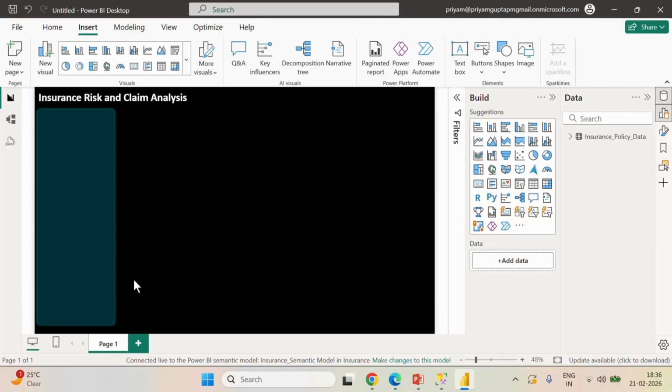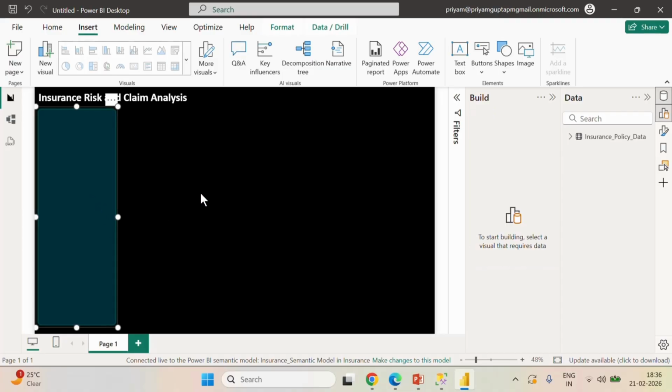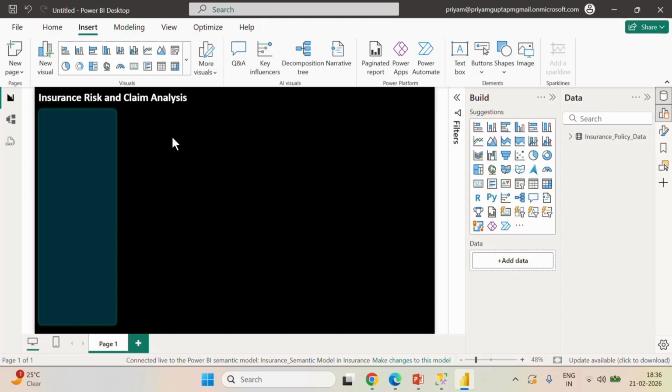Now you can see this one is looking perfect. This will be our placeholder. We will create many placeholders, and insert the charts and the KPIs under this placeholder. We are going to create some more placeholders and some more charts.